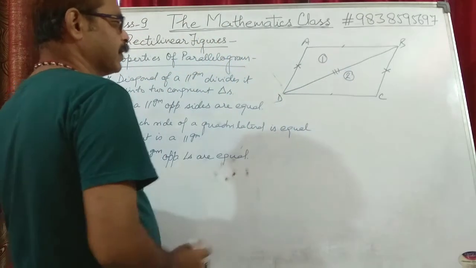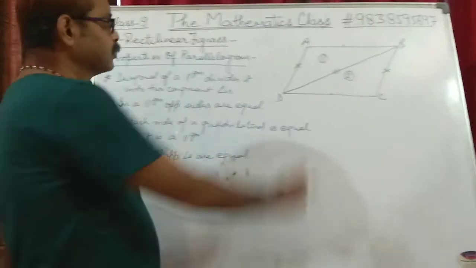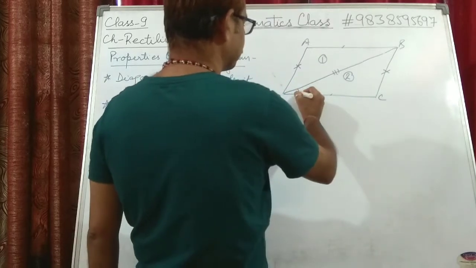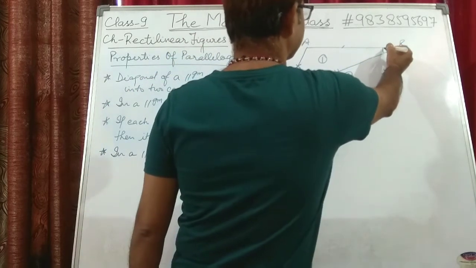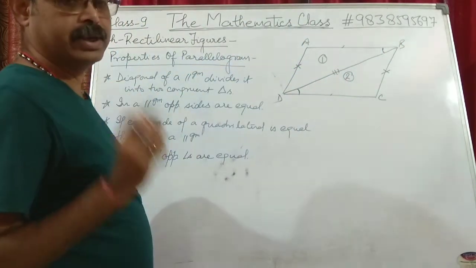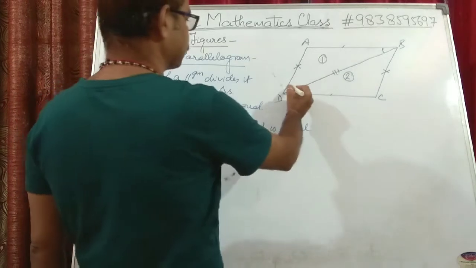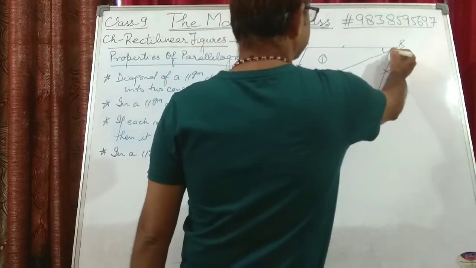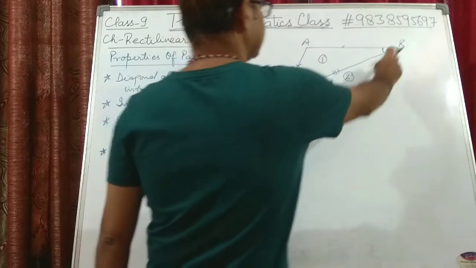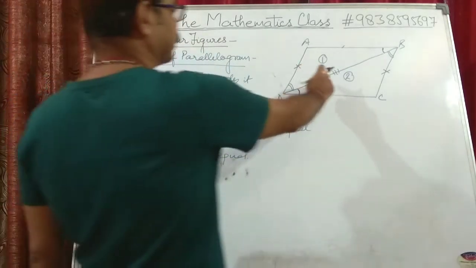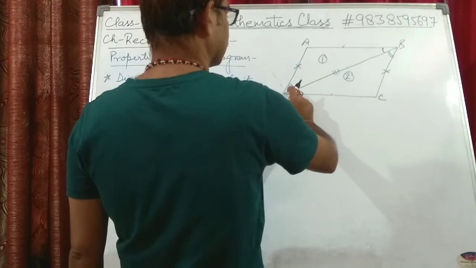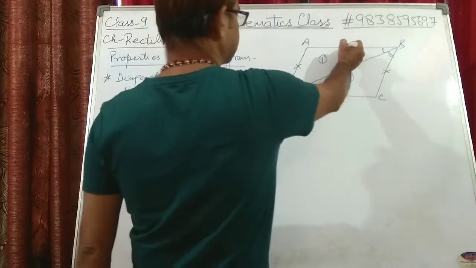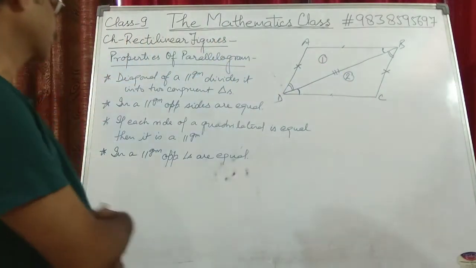Now what we can say, we know that in a parallelogram, opposite sides are parallel. So AB and CD are parallel. So this angle and this angle will be equal because they are alternate interior angles. Similarly, angle ADB is equal to angle CBD. Third, you can say that this side is common. So by angle side angle, the triangles are congruent. When triangles are congruent, by CPCT, AB and CD are equal.